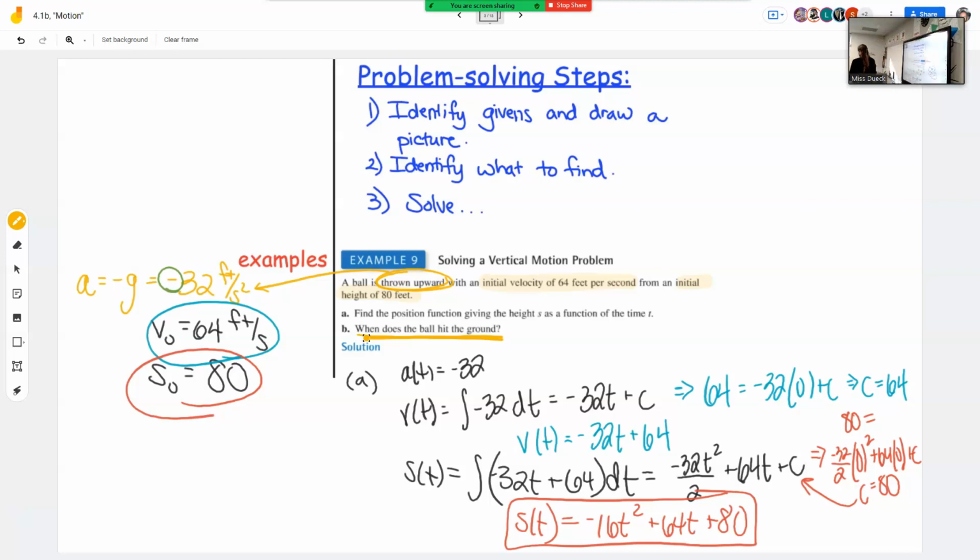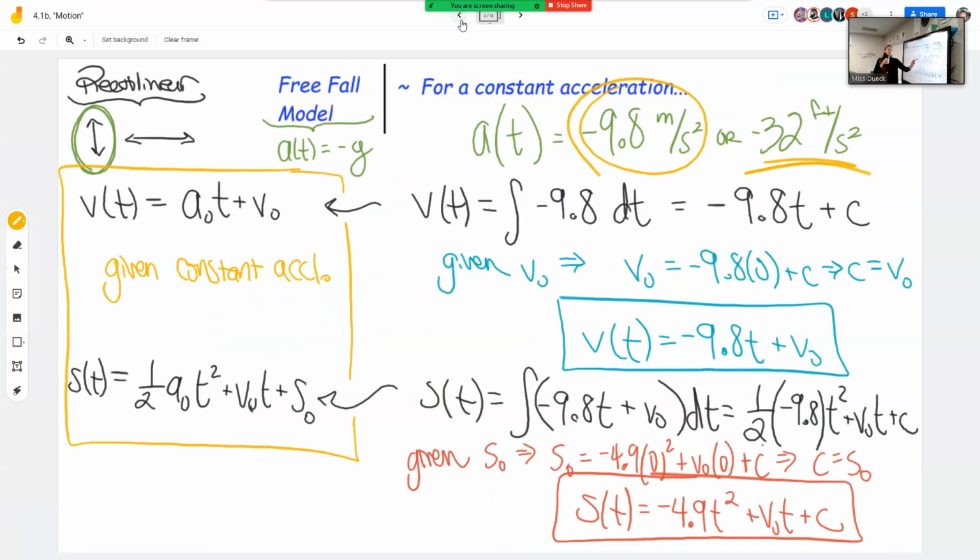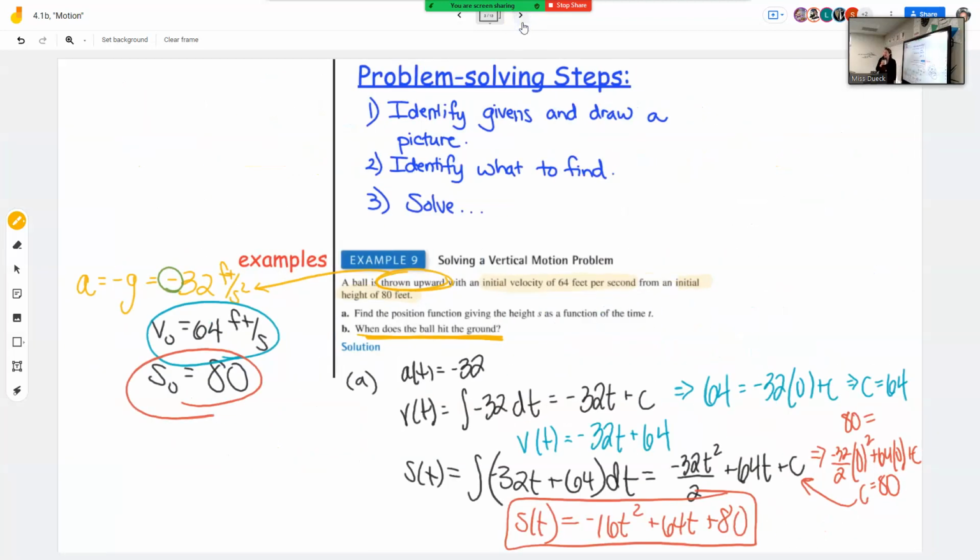Andy, go ahead. So, you know how you took the integral for velocity? Would you always have put that step, or could you just go straight to it? If it's a free fall model or a constant acceleration, I've shown you the math once. It's always going to land here as long as it's a free fall model or a constant acceleration model. So you can plug in. Yeah, for our homework. I'm just warning you, on the AP they're not going to make it one of these simple memorized physics ones. They're going to make it not constant, so I need that integral. Does that make sense? But in this homework, it's free fall, so it's going to be the same thing every time. Why make you do it like 20 times?